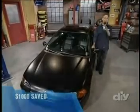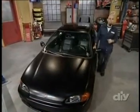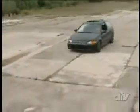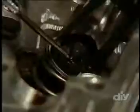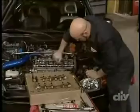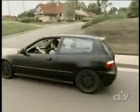Yeah. Now, there's one more thing to do before we close up the shop today, and that's take a look at the results. Before our mods, this black beauty had all the makings of a tough guy street machine. But the factory cams were locking up some usable power. With a little effort, we installed a set of high-performance street cams and bumped up the power curve in this Renegade ride. And you can bet that it's ready for whatever its owner, Sean, decides to throw its way.